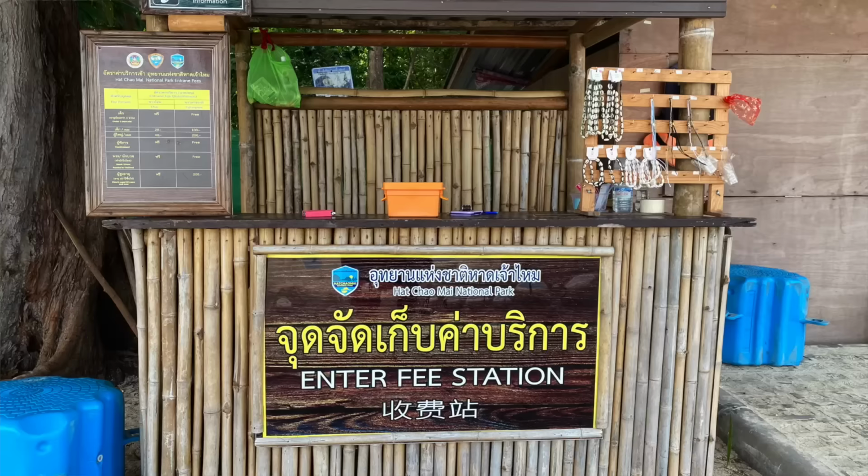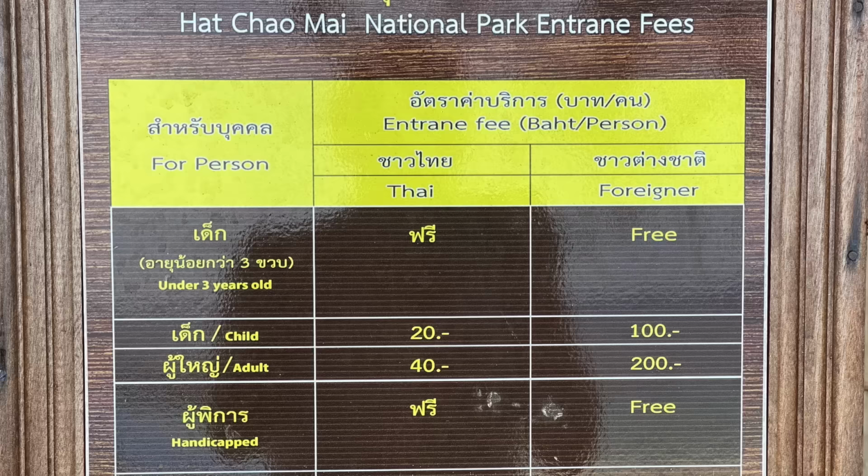One of the things you do need to be aware of when you are booking these trips is that there is an added cost of national park entry fees, and that can depend on whichever national park you are wanting to get into, and sometimes it's not always that clear as to whether you are going to be charged or not, but it is an added cost that you need to be aware of. And actually, it's an added cost in general.